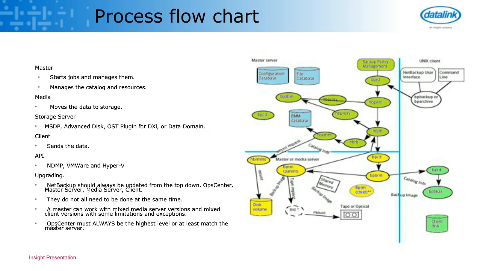The master server is designated with the blue fill and the darker green components. You'll see this line here kind of divides the processes. So these processes run on the master server. Below that blue line, the yellow processes are typically your media server processes. And then to the right of the blue line will be the client side. These may all be the same host, but these are the different components of NetBackup.